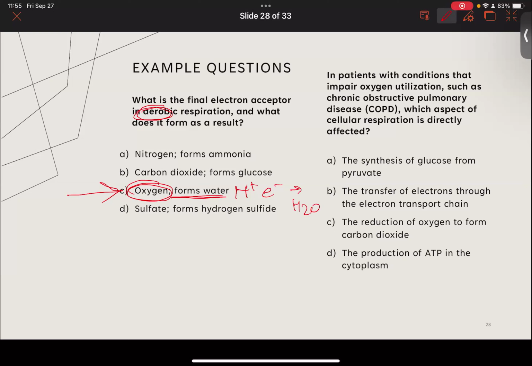But the most commonly chosen answer by people, I'm imagining, that do not study well enough, they just see words that were associated with things that happened at the same time. They choose carbon dioxide. Carbon dioxide is not an electron acceptor in any of this. It's a waste product. It's not accepting electrons for us. We're not bringing in carbon dioxide to accept electrons for anything ever. It's a waste product. It's gone. It's not doing anything for us. That's why we exhale it.